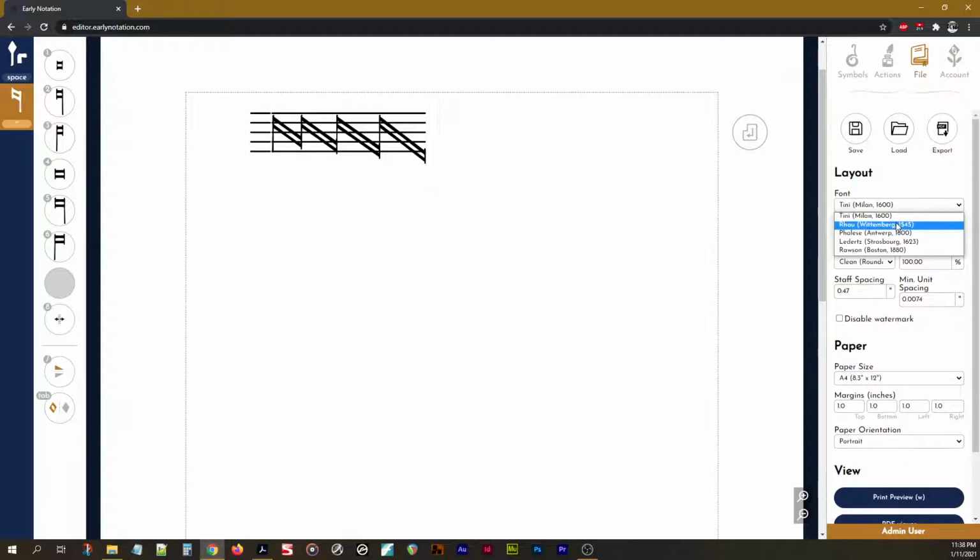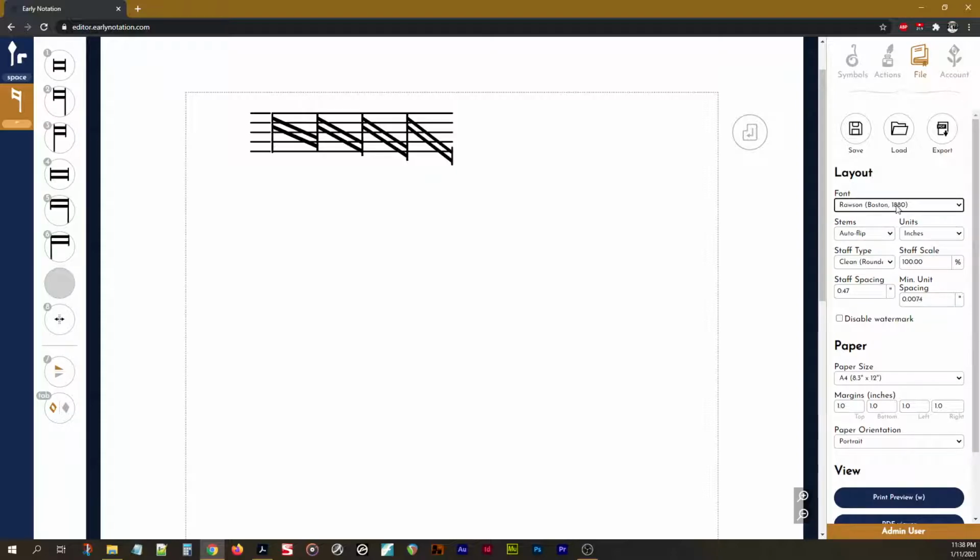Now, if I go over here and change fonts, you'll notice the actual size of these changes. Unfortunately, there's not much of a standard for the width of longas and maximas. They're sort of played by ear, it seems.